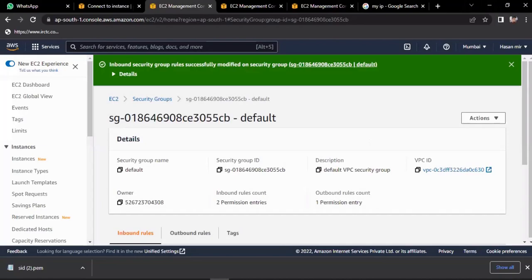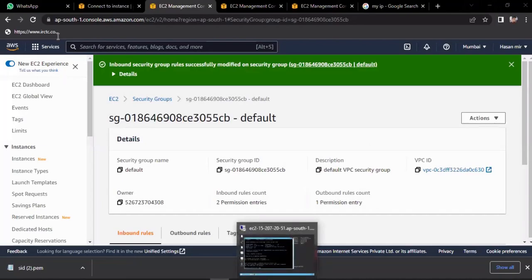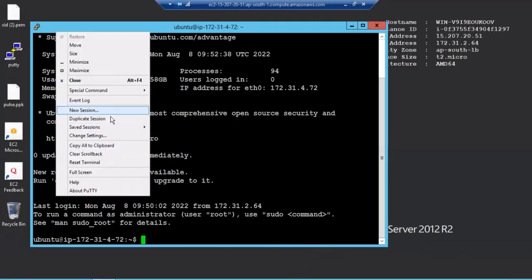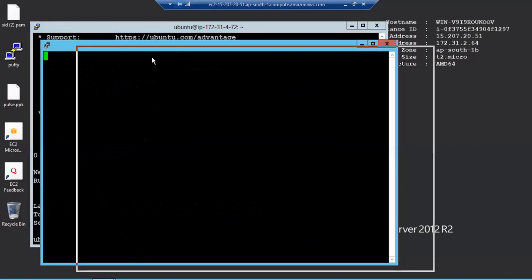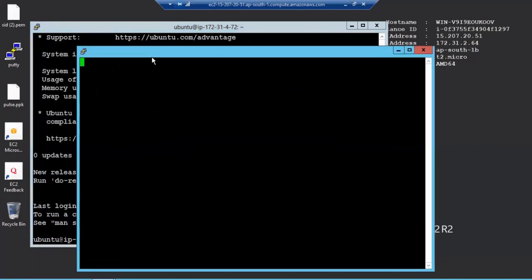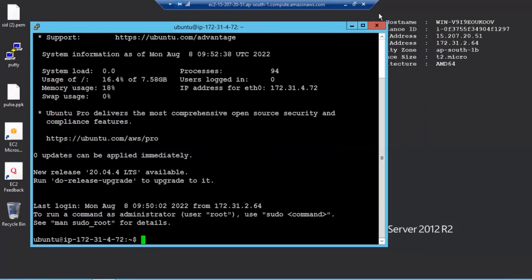Now I have done my IP. Now it will not start. See, duplicate session, so it's not working. Why? Because I used the public IP address. So now I have only done my IP address so that I can use it privately from my company network. Okay, so let's go back.